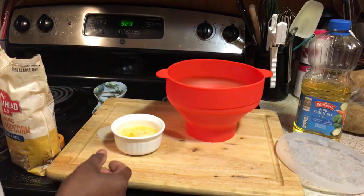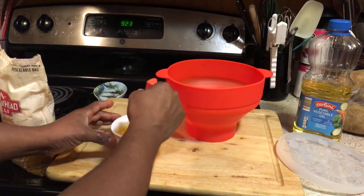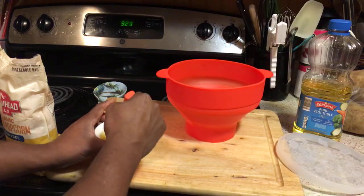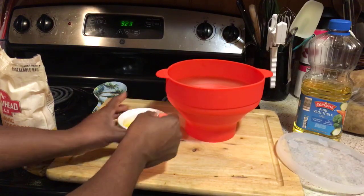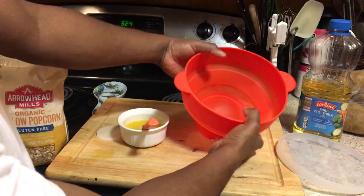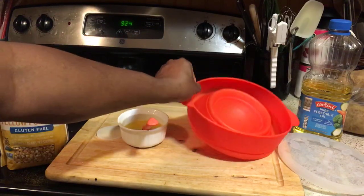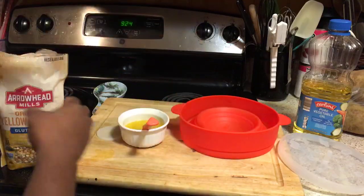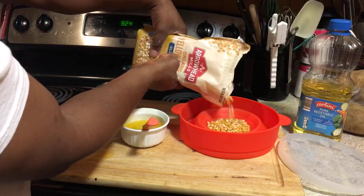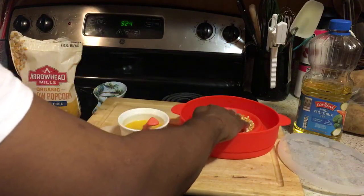What you're going to do is take your spoon, and I had a spoon somewhere around here, so I'll take another one. Take your spoon and mix that all up, just like this. So the salt is actually mixing in with the butter, which is very good. Okay, take your popcorn kernels, and you see the bottom right over here? Actually, what you're going to do is fold it up like that. That's how much popcorn kernels you can actually put inside here. So you're going to put the popcorn kernels right there. That's good. That is perfect. That's going to be enough for like a whole bowl.